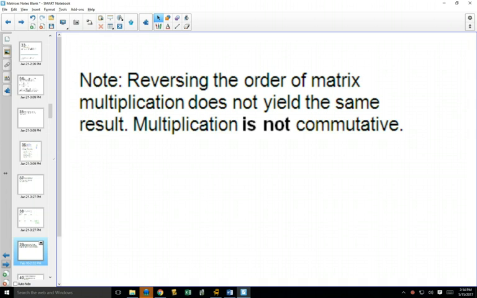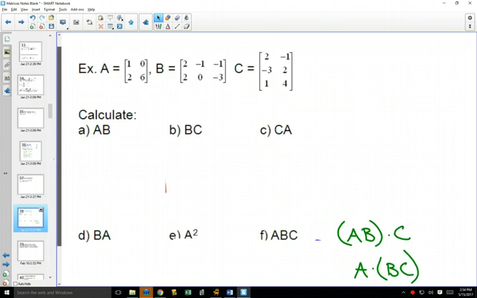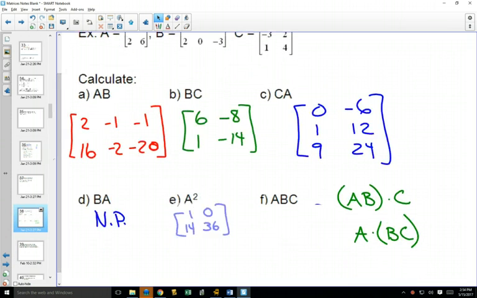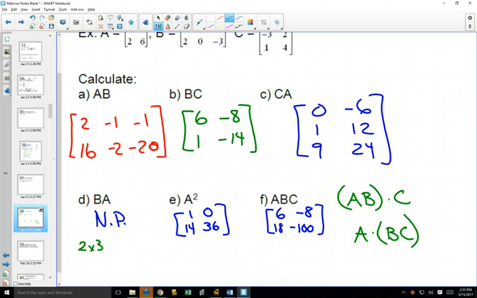All right, so we have some properties that result in matrix multiplication. And one of the things that we noticed, if we go back to this and put all of our answers back up, we did A times B in A, but later on we tried to do B times A and it didn't work. Because when you do B times A, by putting B first, which is our 2 by 3, and multiply that by A, which is a 2 by 2, these middle numbers now don't match.